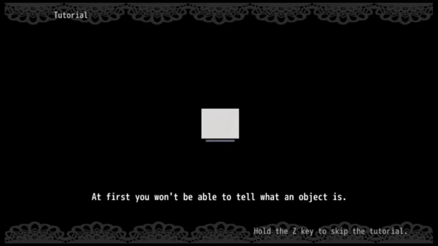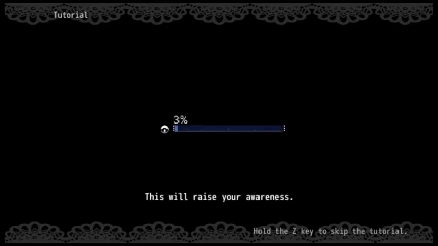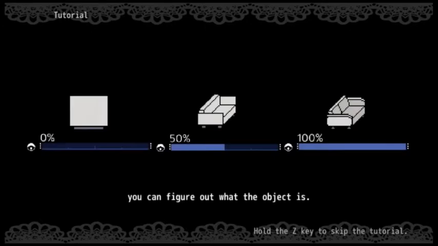Okay, well, this is a tutorial. At first, you won't be able to tell what an object is. By approaching it and pressing the Z key, you can check it. Oh, Z has to be enter then. This will raise your awareness. By raising your awareness, you can figure out what the object is. Oh, this is a Shazz simulator.